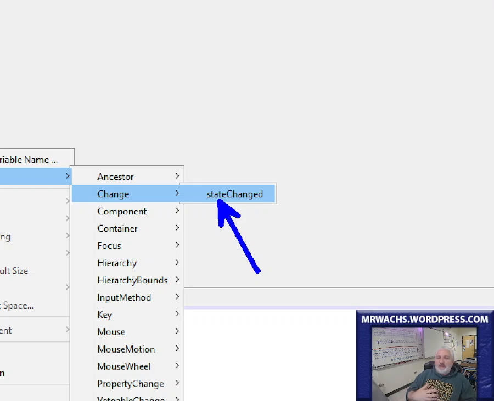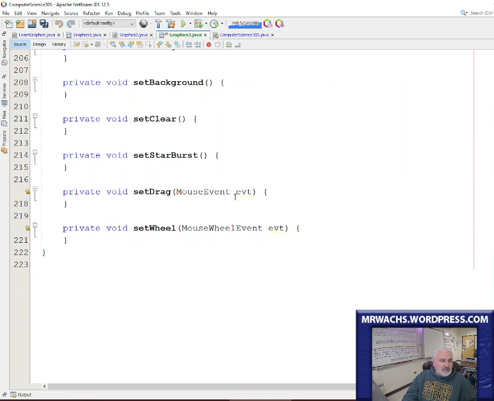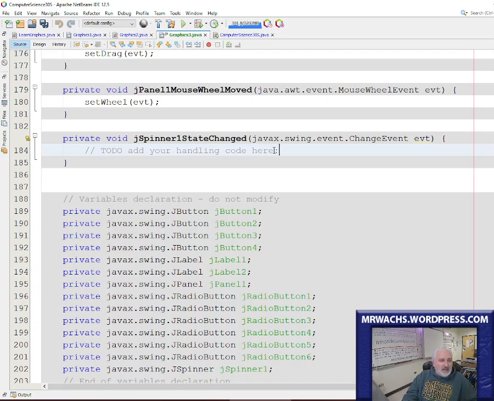This might be a little trial and error with some of these visual things, like, how do I find the associated action for it? But this is the one I want so that when they change the state of this thing, something is going to change. So let's try that again. Right click, event, state changed. And I'm going to put into that: I'm setting the spinner to be changed. I don't think I need the parameter for this one, so I'm not going to bother. If I later change my mind, I'll go back and adjust my method.